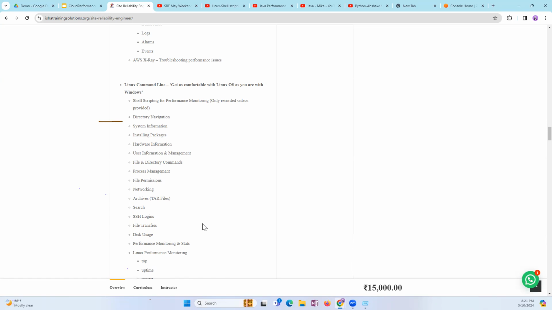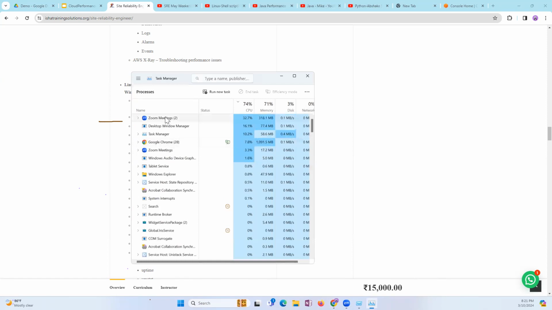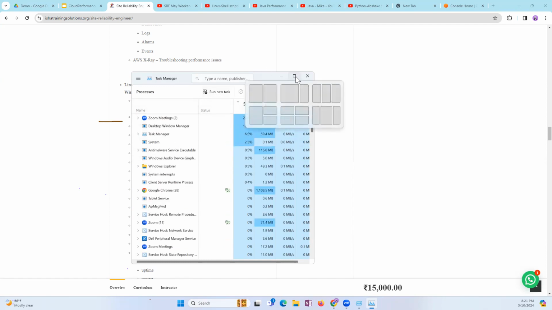How about Linux performance? In Windows, if I ask you about Windows performance, you can do that. You can go to Task Manager and understand which processes are running and how much CPU they are taking.